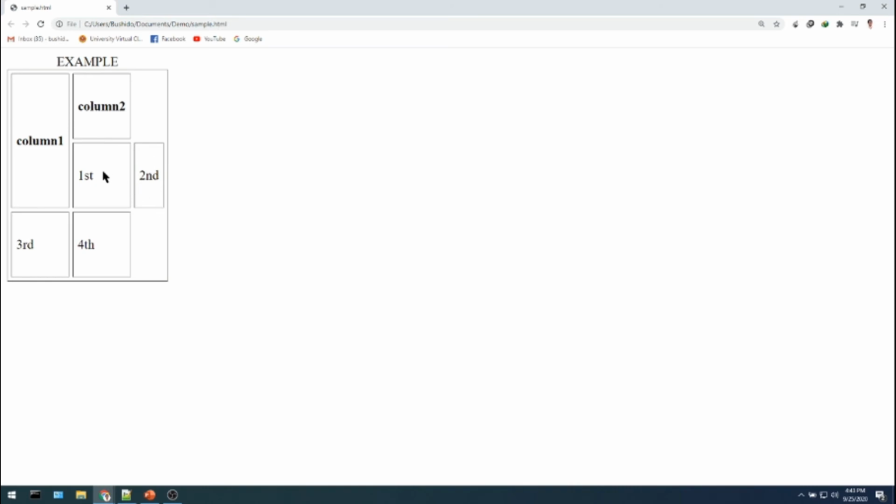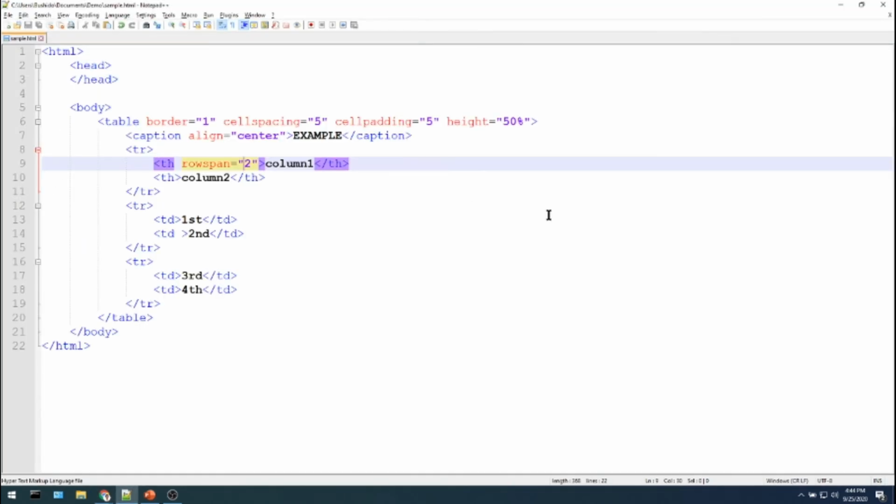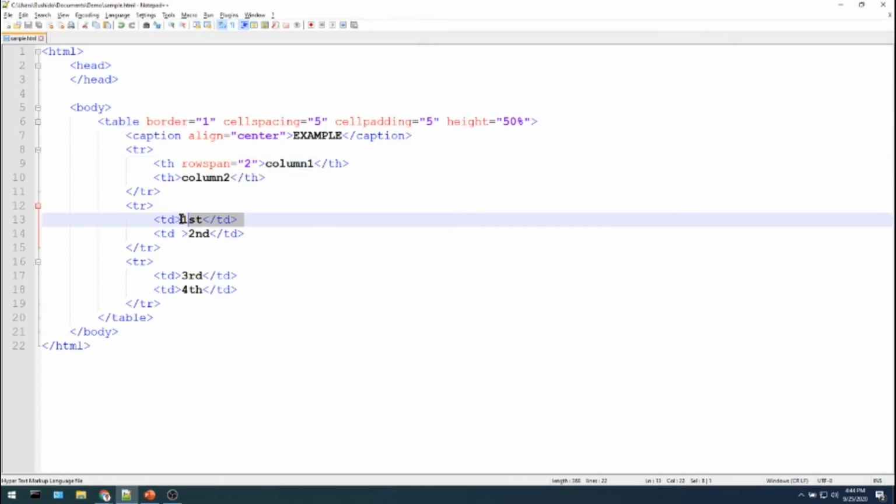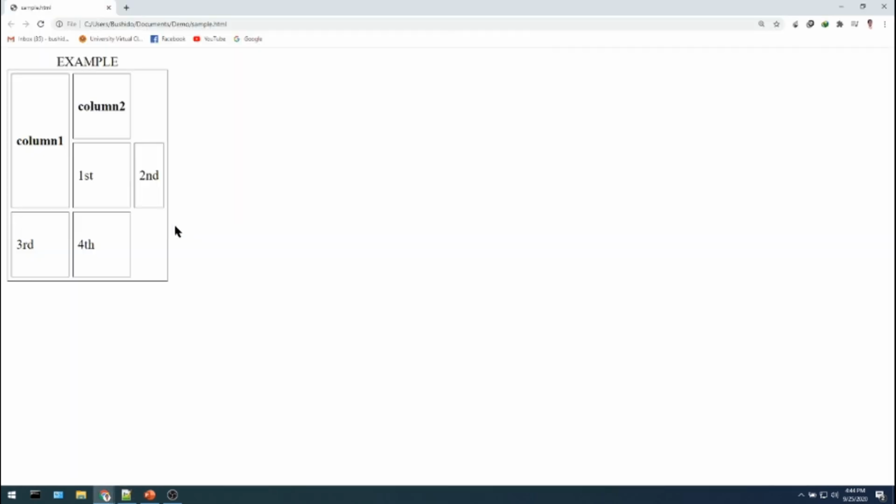Okay, so that is what you call the spanning cell. You need to remove one cell on the other row just for it to occupy the span that you did. So what you need to do is you need to remove this one. Let me just remove this. Okay, so something like this, right? So as you can see, the table now is okay.